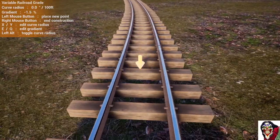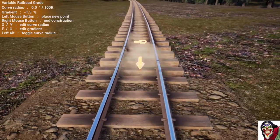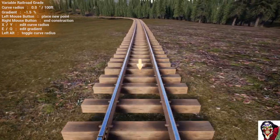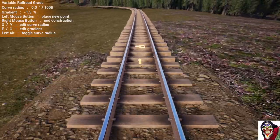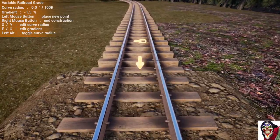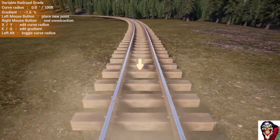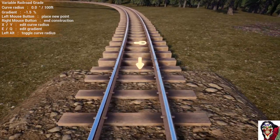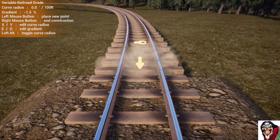And you should be able to see how this 7 tie spacing has made a much smoother track than what the guide track was at full length. The full length tracks tend to get little wobbles in them where you don't want little wobbles because there's such a long distance between your control points. 7 tie spacing gives you a higher resolution of control over where the pieces of track place at.